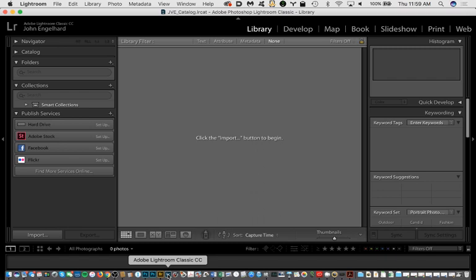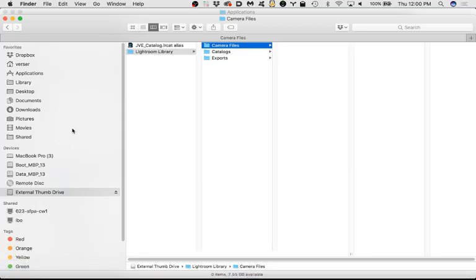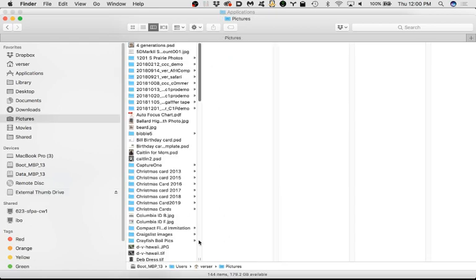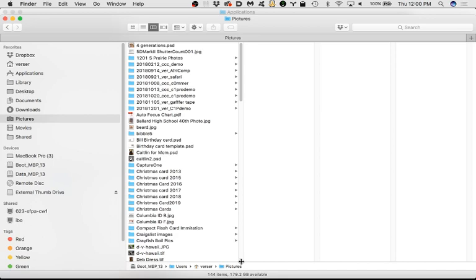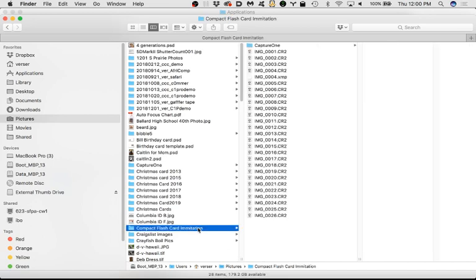So we are going to assume, and again, it talks about it right here, it'll work them through the steps, that you've actually got a memory card and a memory card reader, and the memory card reader is loaded, and you throw in a memory card. So I have built the thing that I call compact flash imitation. It's just a folder that's got some raw files in it, and I need to find my version of that. So yeah, this is all it's got.